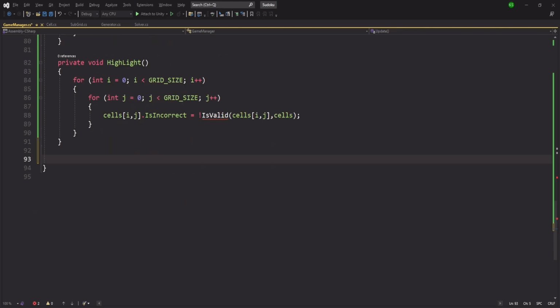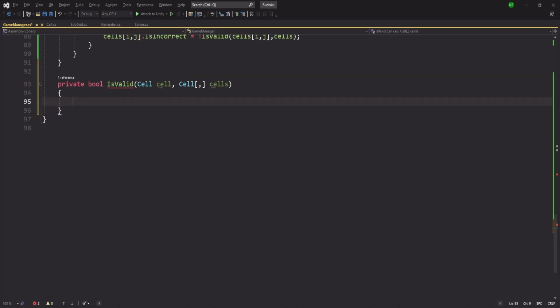And let's create a method which is going to return if it is valid, and we'll need to pass the cell and our cell grid of cells, and if everything is true, then we are going to return true.